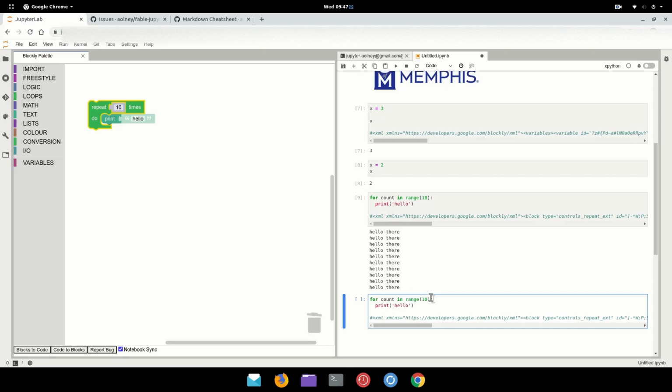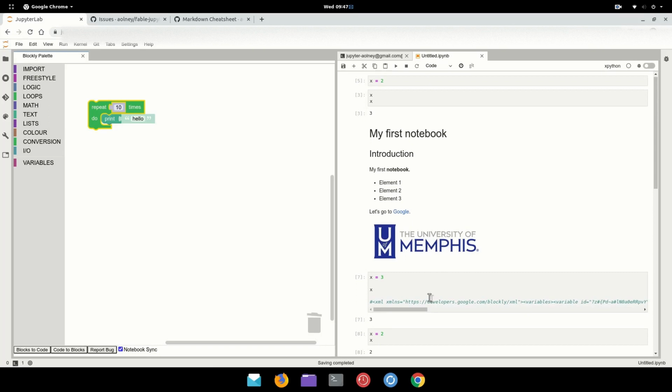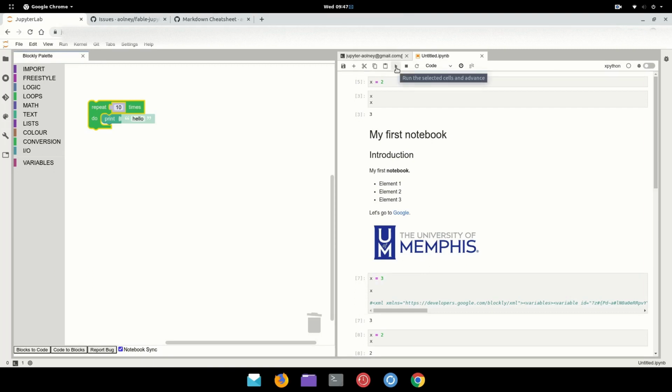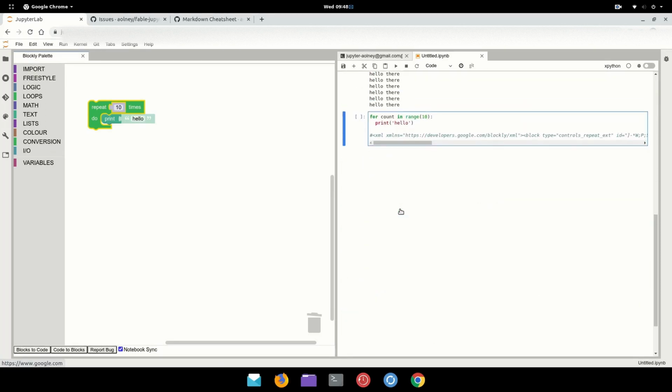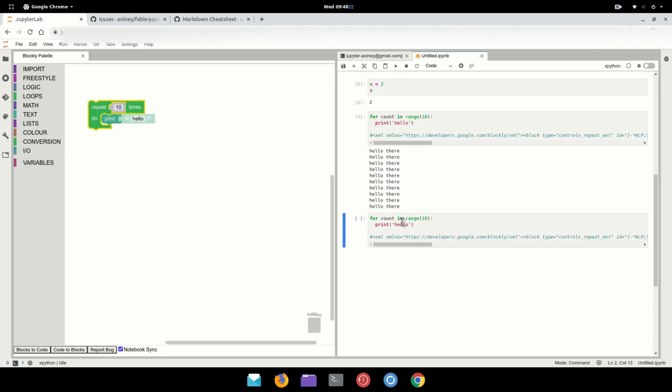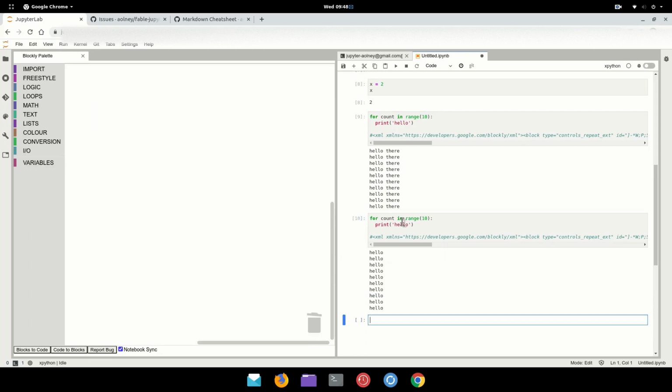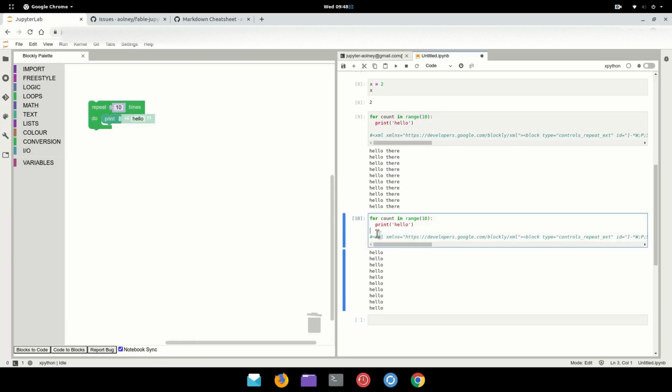Easy peasy. Now there are a lot of things with Jupyter that make it even easier to use. You've already seen me do some things with keyboard shortcuts. There's just a handful of keyboard shortcuts that I use all the time that I think are really important. One is that it's kind of annoying to me personally to keep hitting this play button over and over again. So there's a keyboard shortcut for that. I have this cell selected, and I'm going to hold down the shift key and then press enter. And it ran the cell for me. I didn't have to hit the play button. Very, very useful.